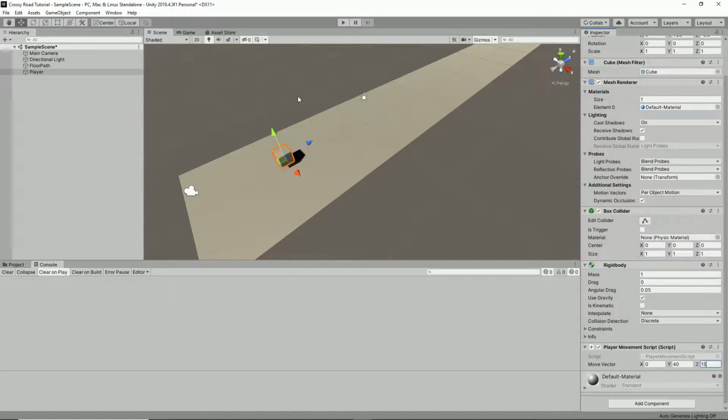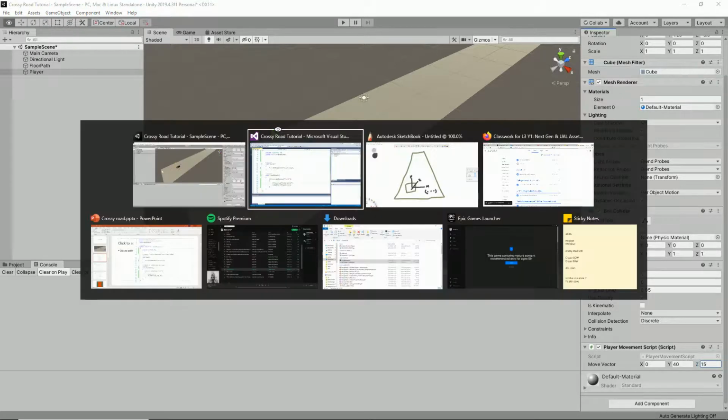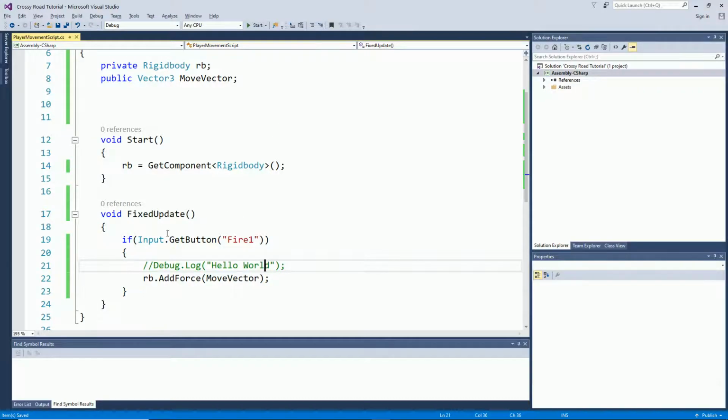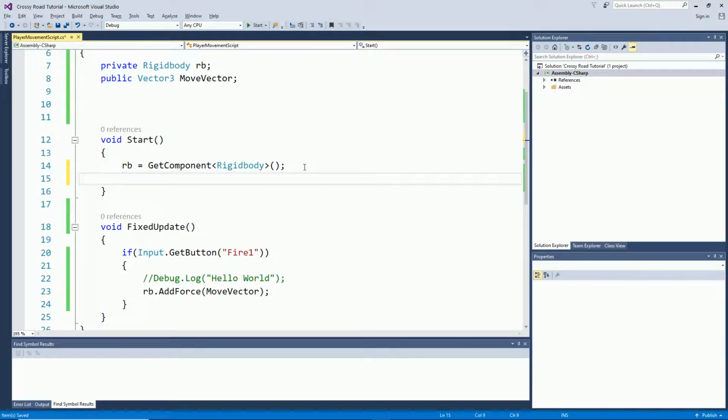Okay, the next thing we're going to look at, once you're happy with those, feel free to pause this video at any point, is the input system. So we typed in if input get body. Now don't type this in, I just want to show you this for a second. If input dot get button.